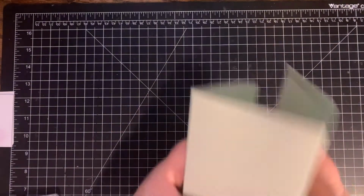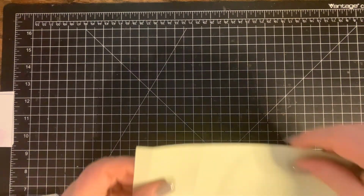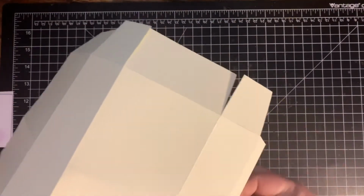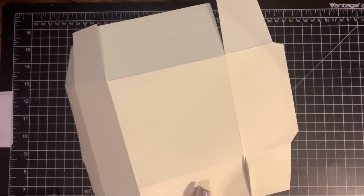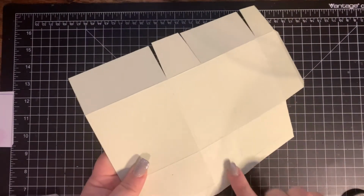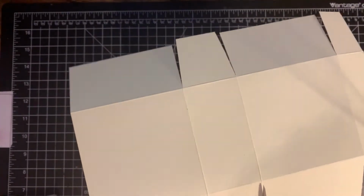Now for the top, we are going to cut off most of that half inch gap. So we're going to tab this edge, and I'm actually going to cut off those 2 small pieces right there. So you're left with just this tab. Now I'm going to come to this next score line and we're going to cut those 2 boxes off. So I'm going to cut right on the score line and I'm going to cut these 2 boxes off. Okay. Now we're going to skip this whole rectangle and we're going to cut these 4 boxes off. Because that's just our flap to close our box.